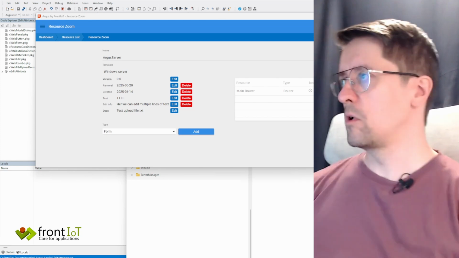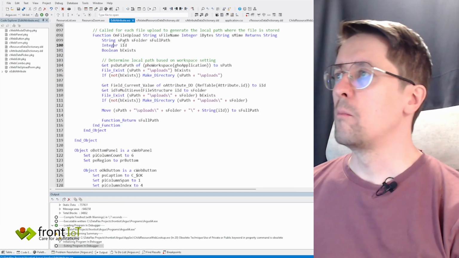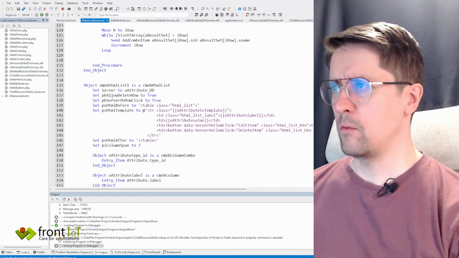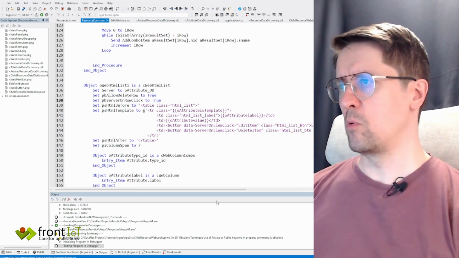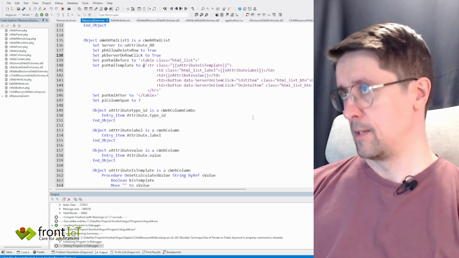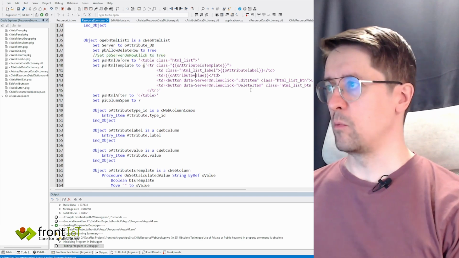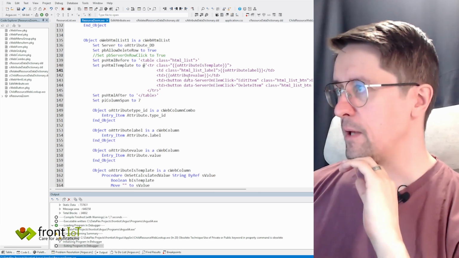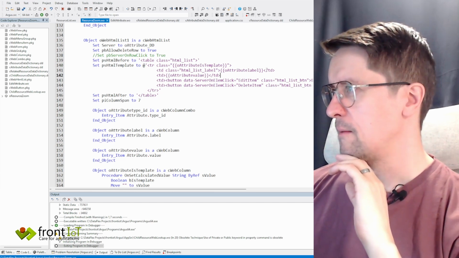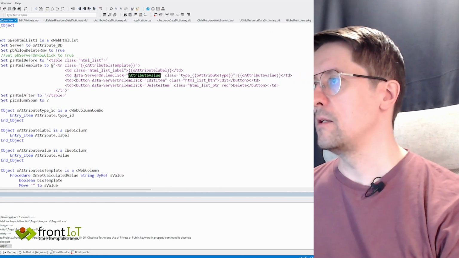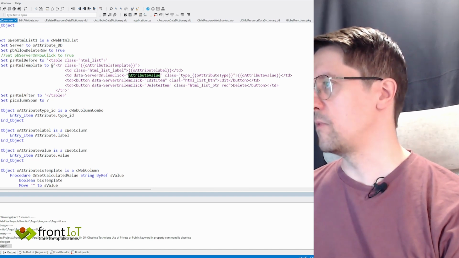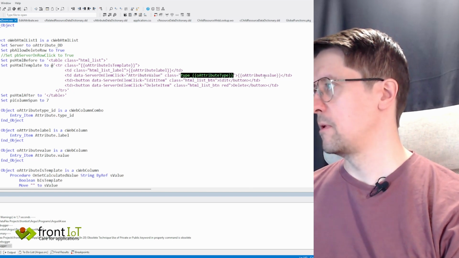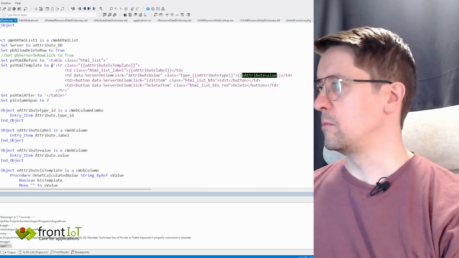And for that to work, we need to go back to our resource. In here we have PB server on row click, but we don't really want to use any row click. We want to update this attribute value instead, so that it has a data server on element click attribute value, where we have an attribute type and the attribute value as before.